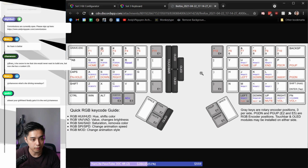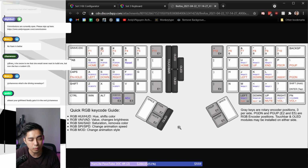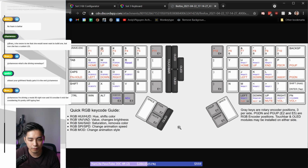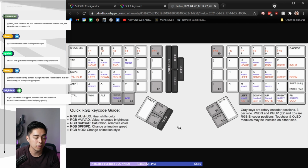So this is where it gets a little funky. You gotta use the insides, but your thumbs do more work. I don't use my thumb for anything on the right side, so it was definitely a waste on me for the right side, but you can end up making a delete or backspace or something if you really want.